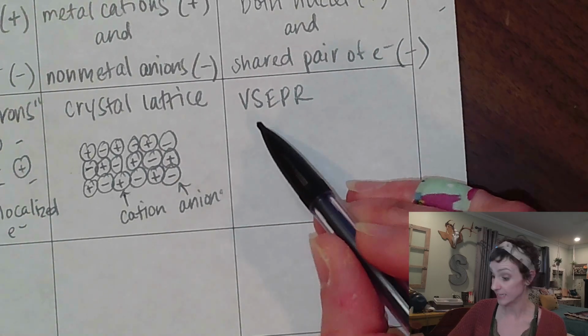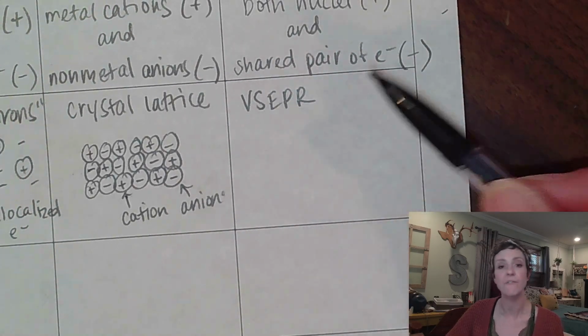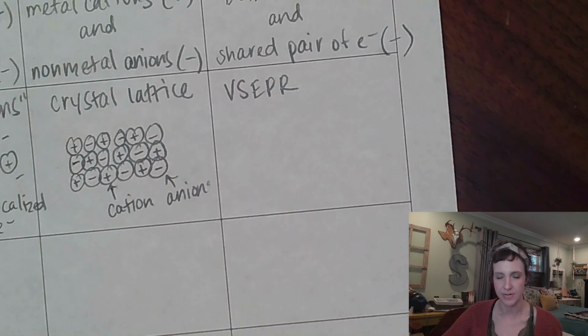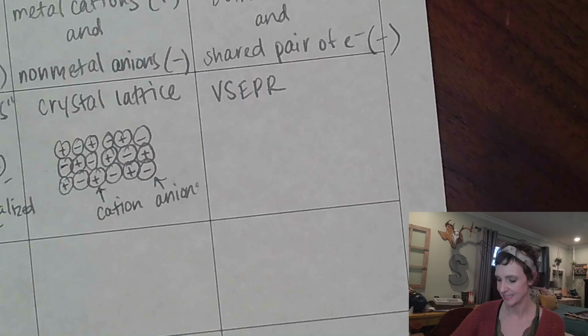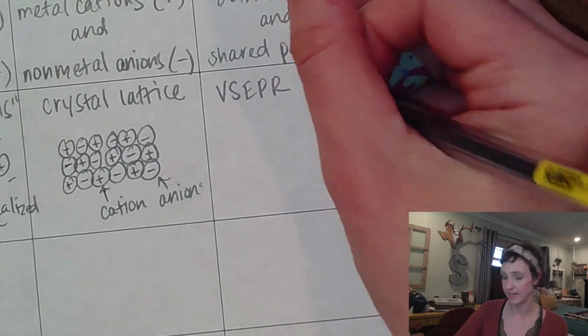If I'm reading that, that says VSEPR to me, but everybody else in this world says VESPR. And I cannot, you guys. So I don't know. I cannot. Anyway, I'm sorry if I say VSEPR because my brain will not allow me to do anything different. That is a big tangent.